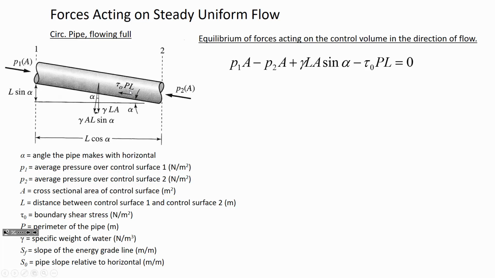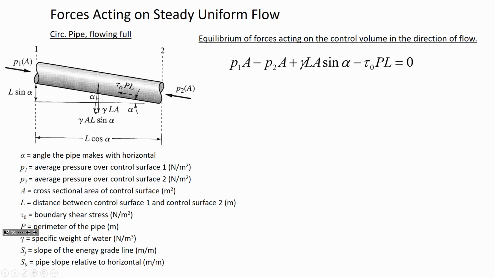Now, what about the specific things here? First of all, L is the length of this pipe segment. P is the perimeter, the distance around the outside edge of the pipe. So P times L is the surface area of that pipe section that we're looking at. And the shear stress multiplied by the area of the pipe will give us a shear force. When we're talking in terms of force, the external force due to pressure and area on both sides, well, since the water is flowing, this shear force is the effective friction that's slowing down the flow, and it's actually what causes a reduction in pressure between 2 points.